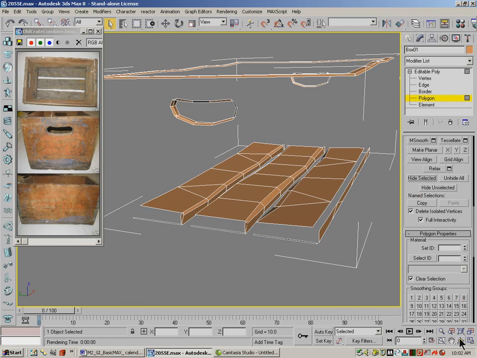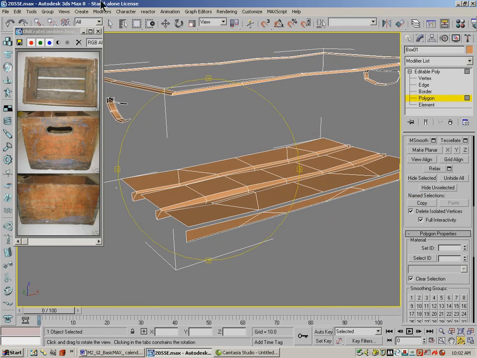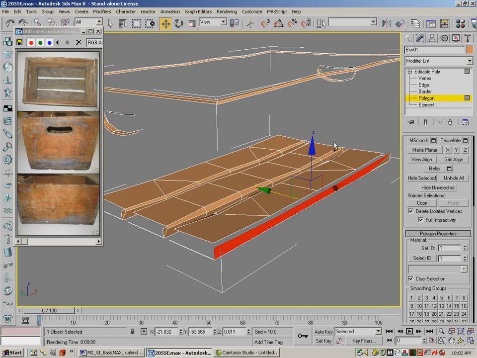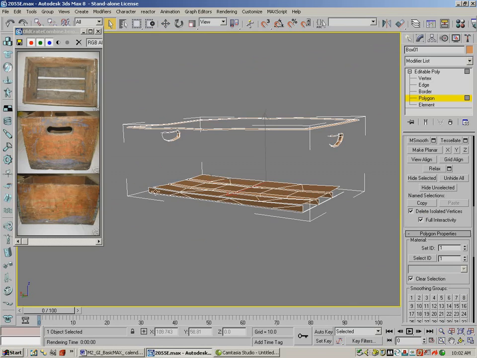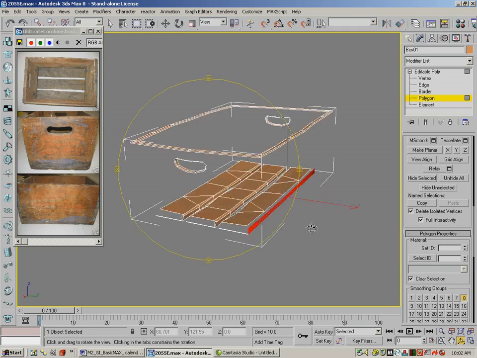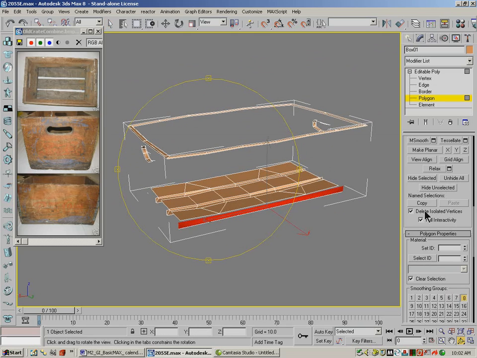We'll hide those, and these will be 9. Because we want these boards at the bottom to look like they're separate from the boards on the top up here. We'll take that one off, that'll be 8. Okay, we'll hide those.